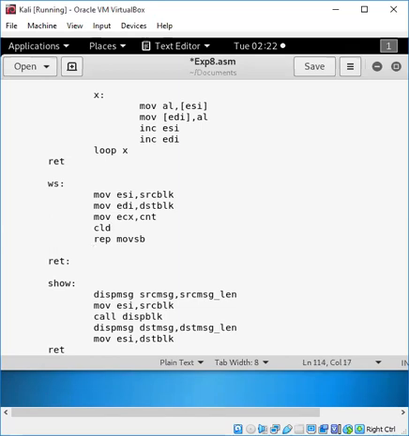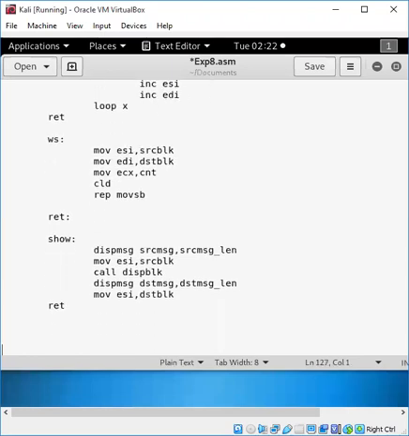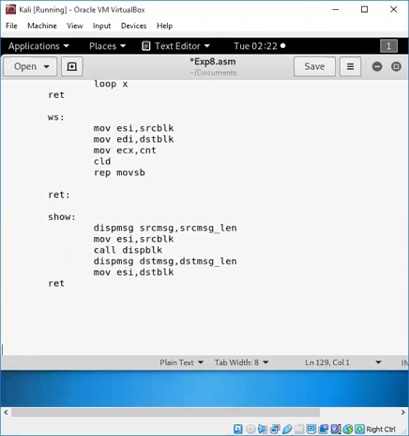Right, so once for every element which has been displayed. That is the only part we need, because with string it copies all the elements. Right, so it will call the show method and goes on continuing. So it will display the element. Right, so it will be called for the display with the message, then the destination block.